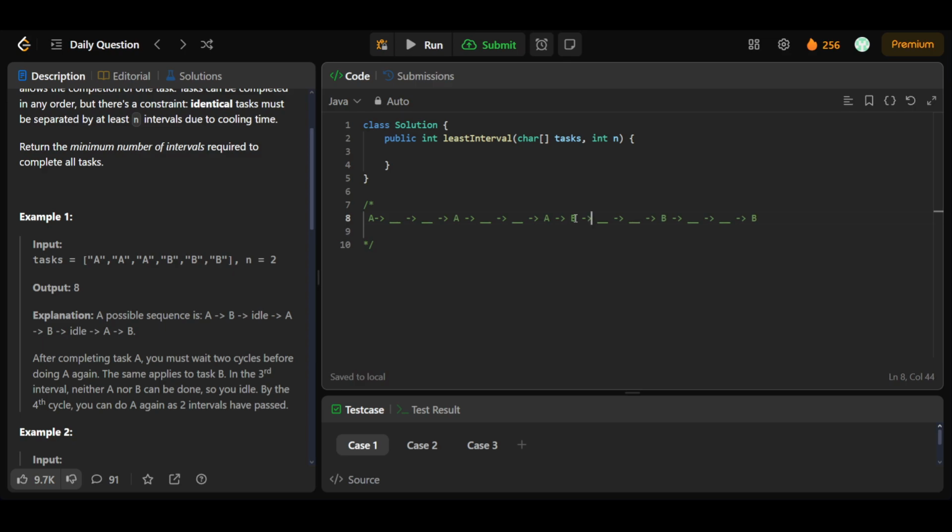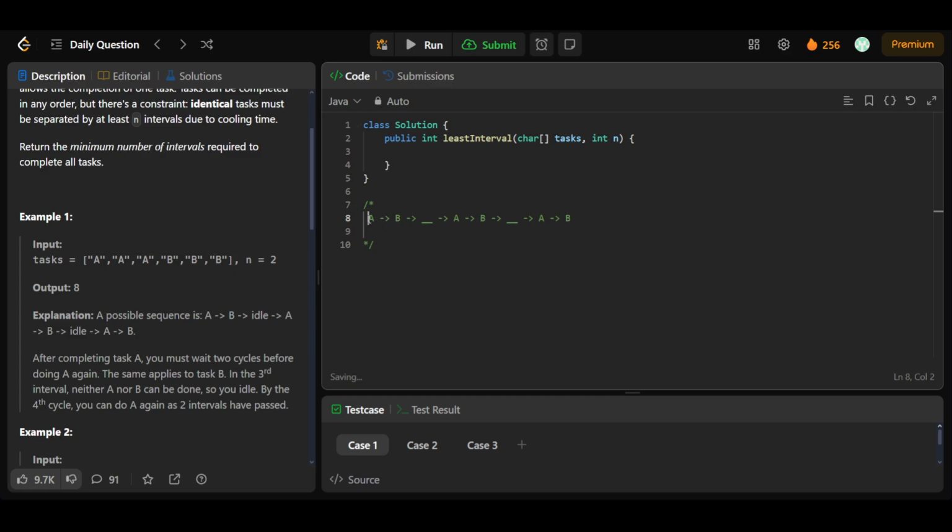Now what we'll be doing is picking up this B and replacing it here. Now we have A, then the first interval, second interval, and then again A. Then here also we can replace it with B, and in B also the pattern is the first interval, second interval, and then B. Now we'll have an idle space, then again A, and then at last B, and we won't have to do the rest of the work, so it will be completed by now.